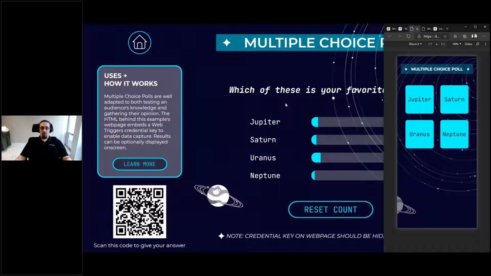This device ID, no problem, right? You can keep it in the QR code. That will help you to identify to which device you want to send the info. The API key should be hidden on the web page, maybe, or even better, on the server side. That's web development, right? And I'm pretty sure all of you in your teams, you do have web developers, and they will find the right way of doing this.